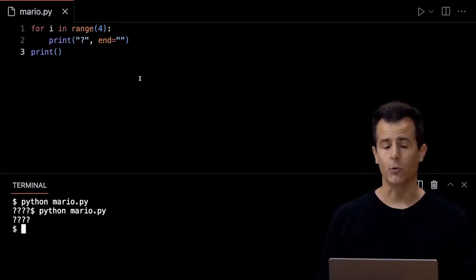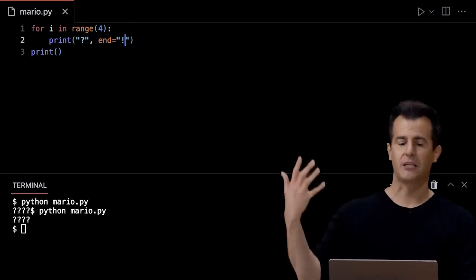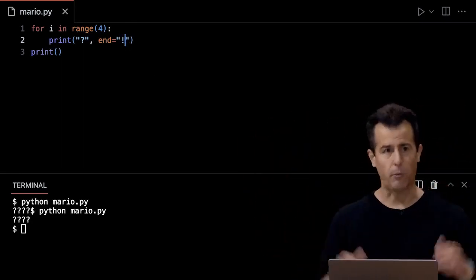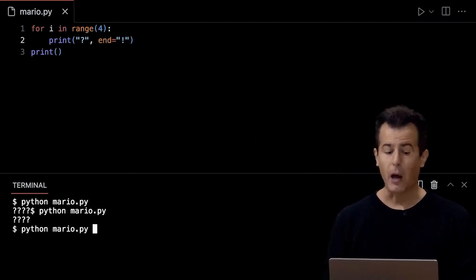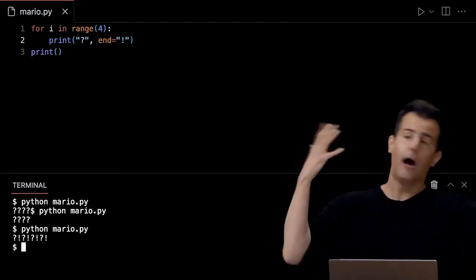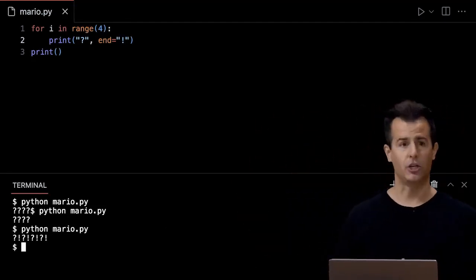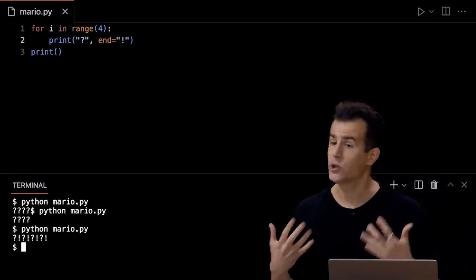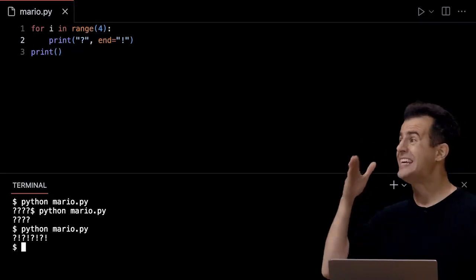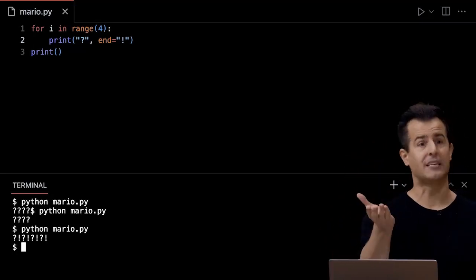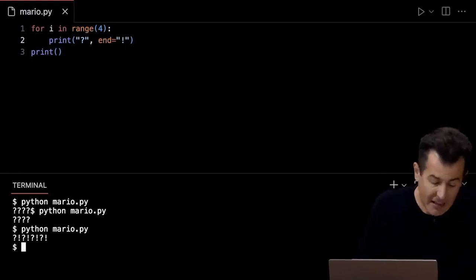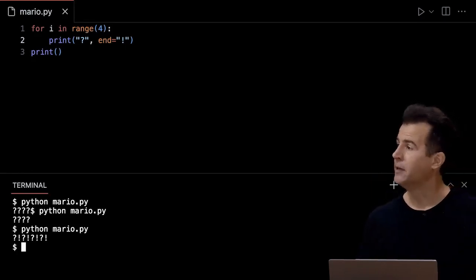And to be super clear as to what's going on, suppose I want to make an exclamation here. I could change the \n default to an exclamation point just for kicks. And if I run python of mario.py again, now I get this sort of exclamation with question marks and exclamation points as well. So that's all that's going on here. And this is what's called a named argument. It literally has a name that you can specify when calling it. And it's different from positional in that you're literally using the name.